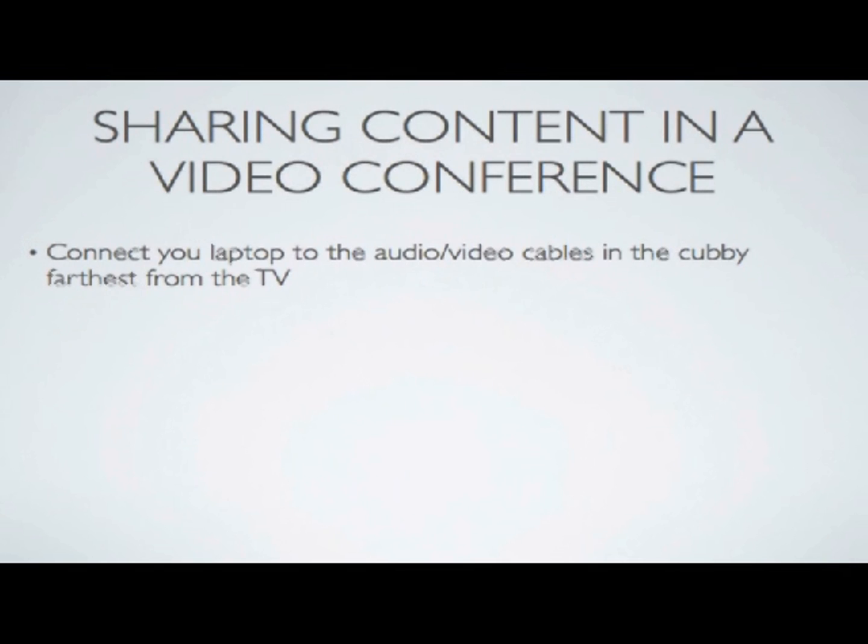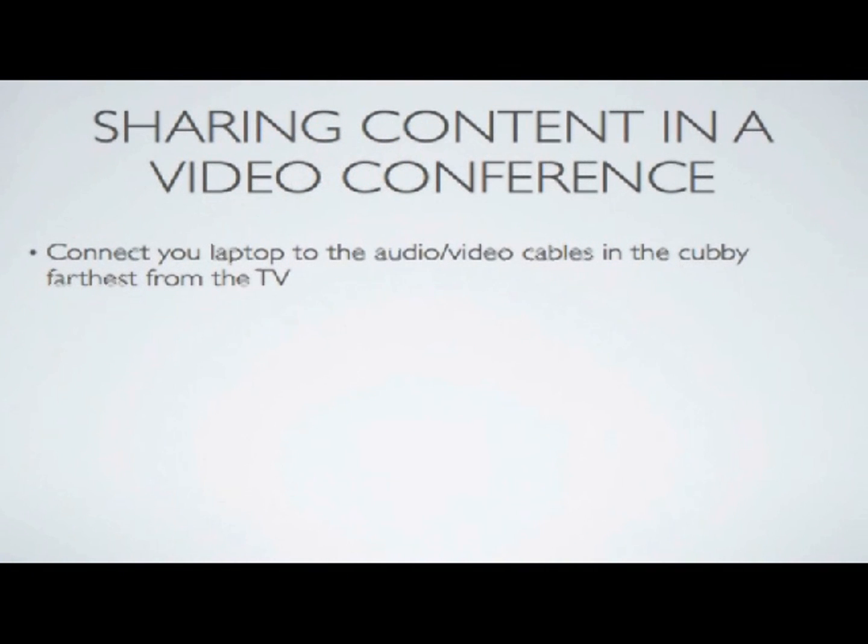Note, laptops and other devices come with a variety of connections. If your device does not have a VGA connection, then you will need to purchase an adapter that will accommodate a male VGA connector. Once connected, the content from your laptop should automatically be displayed or mirrored onto the TV. If it does not do so automatically, check the instruction booklet for more help. And if that doesn't work, see Don Davino.